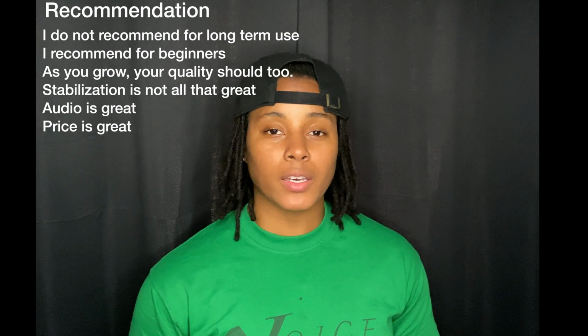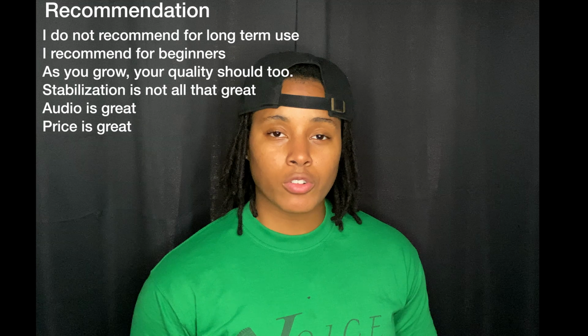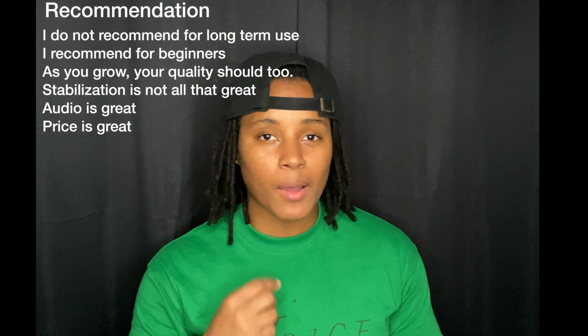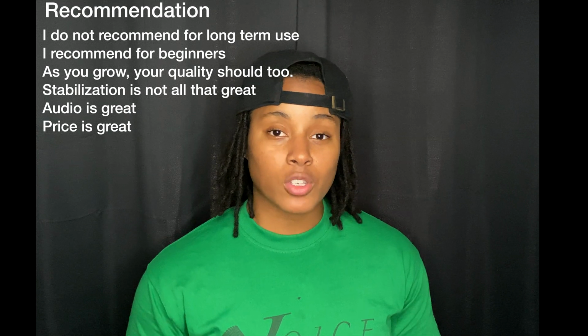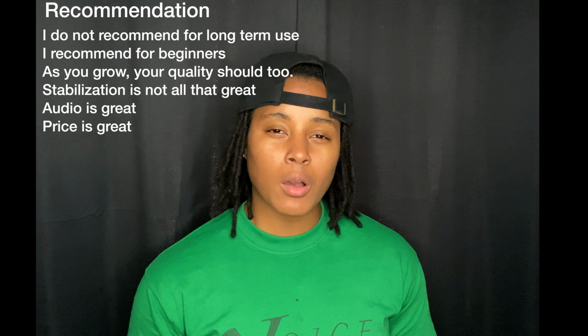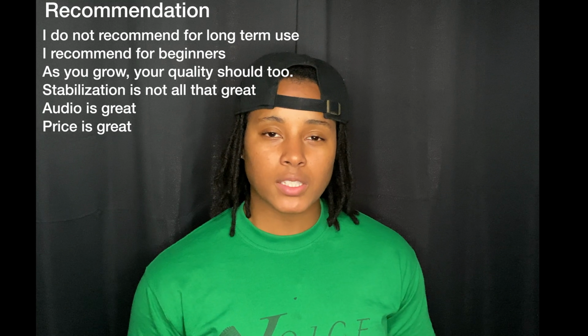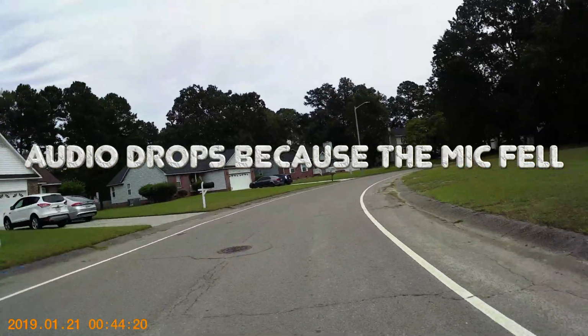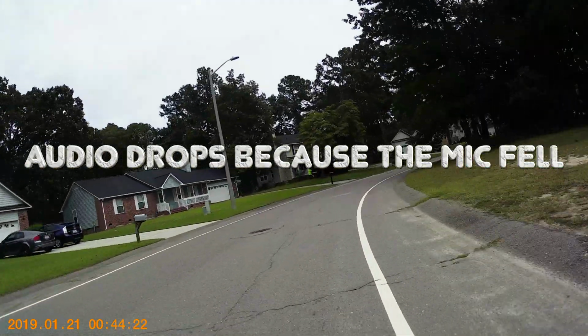So when I had the camera on a windscreen, I actually wired my mic up through my helmet on the side, but I never stuck it down. So even though I didn't have it secured, it still picked up for the most part, besides this one clip right here. You gotta start it before you get into whatever it is you're doing.